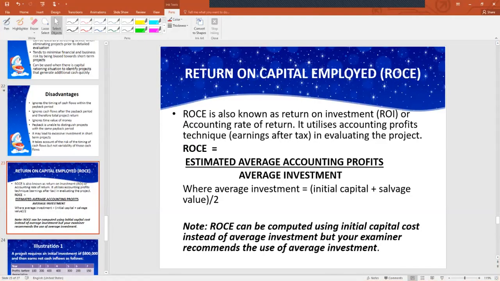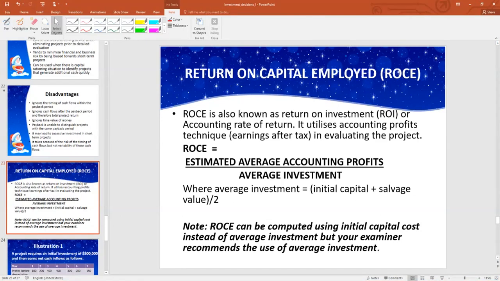Now, the return on capital employed as an appraisal method. Just like in the financial ratio, when it comes to appraisal, return on capital employed is simply how much profit a company has made on that particular project for every dollar they spent on it. How much profit has the company been able to make on that particular investment over its life, for every dollar of initial investment the company paid?